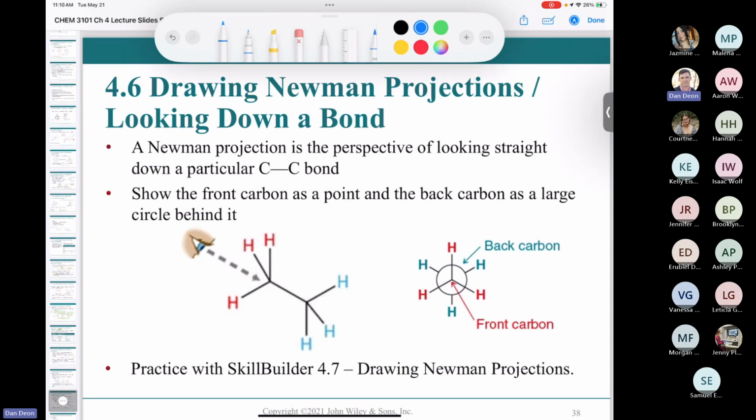And the carbon in the front, we represent that as a dot, okay, or just the point intersection of 3 lines. The carbon that's in the back, the one I'm going to highlight in blue, that is represented as this circle here. So again, you're like, well, the carbon in the back, shouldn't it be smaller? Well, it's not the way it's drawn, okay? The way the carbon in the back is drawn is with a big circle, and the point of the intersection of the 3 lines in the front, that red dot, that represents the front carbon.